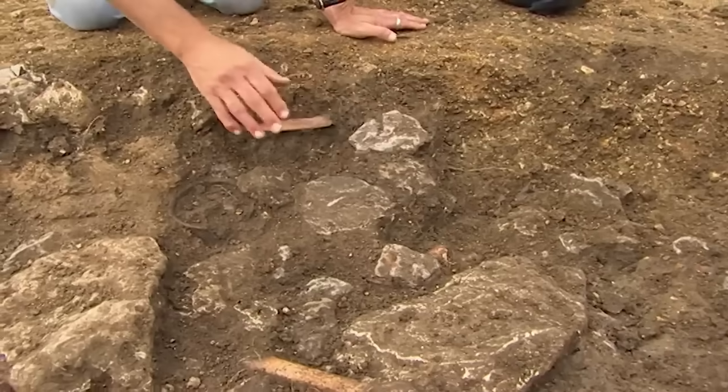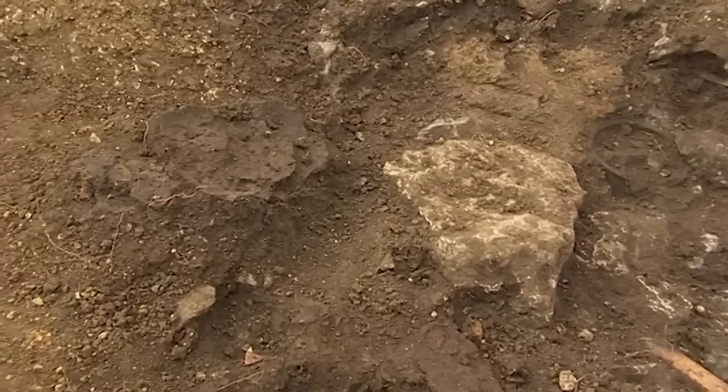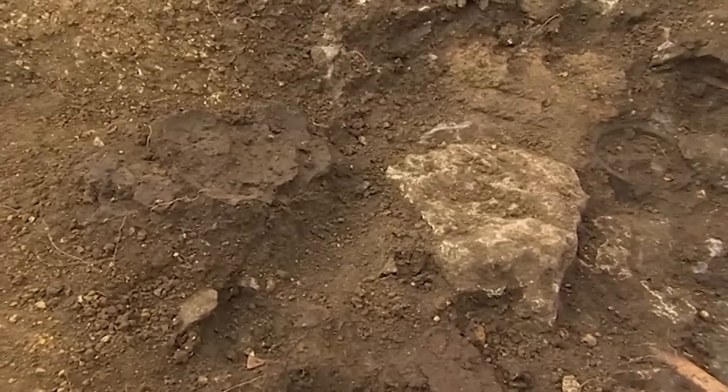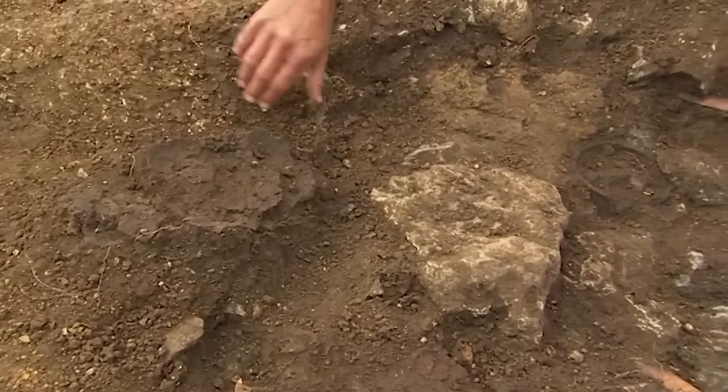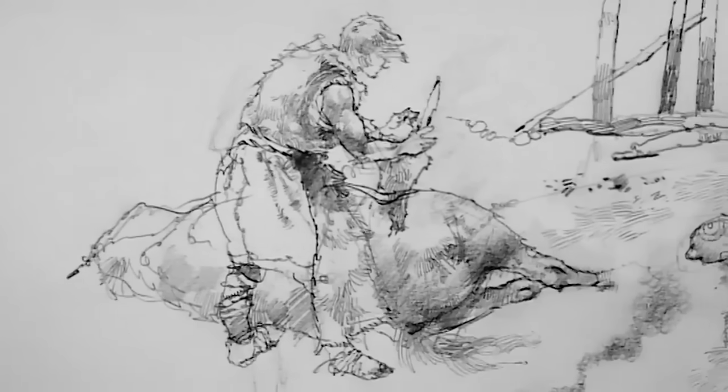Quite often these deposits are thought to be associated with special events, like perhaps the abandonment of this house and its demolition. It could be like a closure event. And perhaps this involves a feast, and then everything that was associated with that feast is all gathered up and placed into this. What's the significance of the horse? The horse is an animal that takes on growing status in the Iron Age. If you can be seen to afford to kill and consume a horse, it confirms your rank. I mean, it might have been the old nag, in honesty, but it's still a horse.